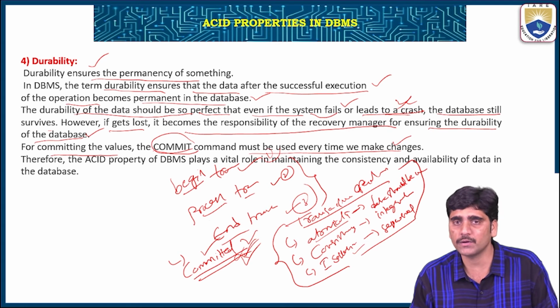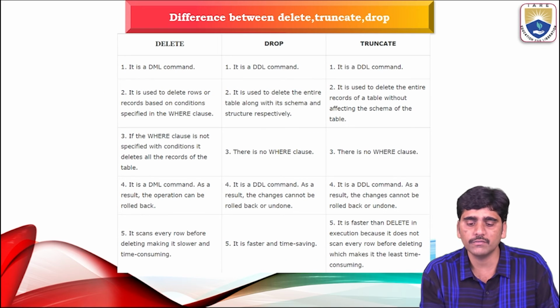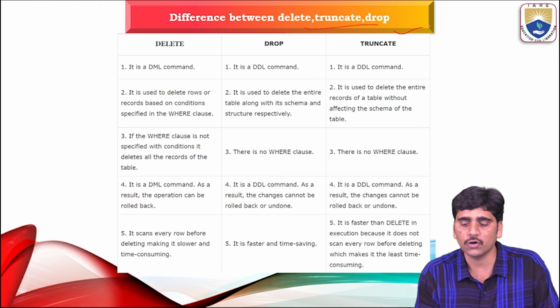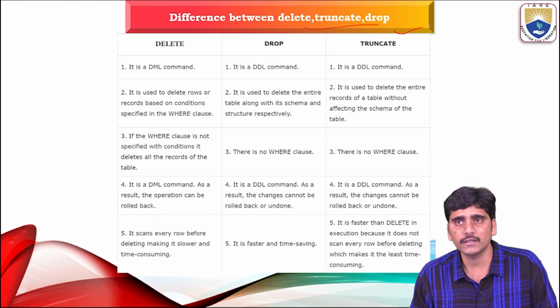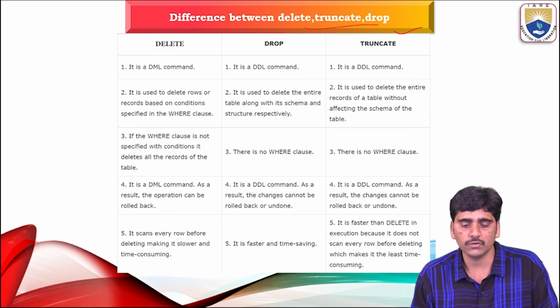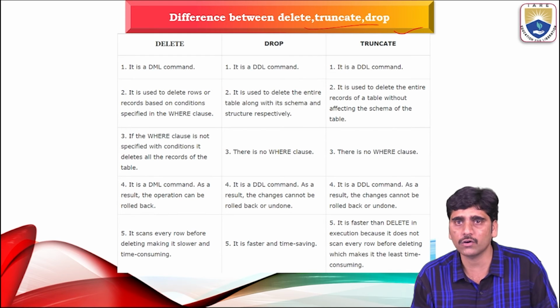So these are all the ACID properties. We observe that you are doing transactional operations in the banking sector, financial sector, loan sector, anywhere, right? So this is all about ACID properties. And along with this topic, we'll see the differences between the delete, truncate and drop commands. We are doing transactions. Some values will be stored, some values will be deleted, some values will be dropped. So what is the difference between delete, drop and truncate?